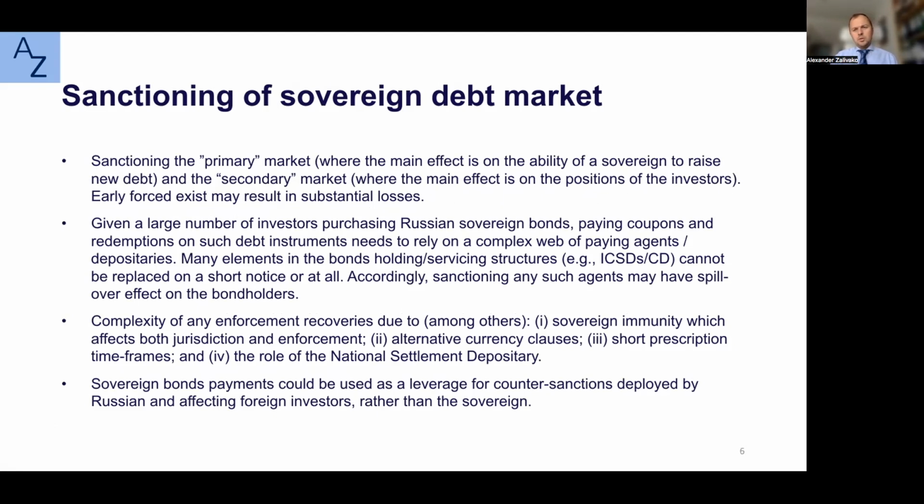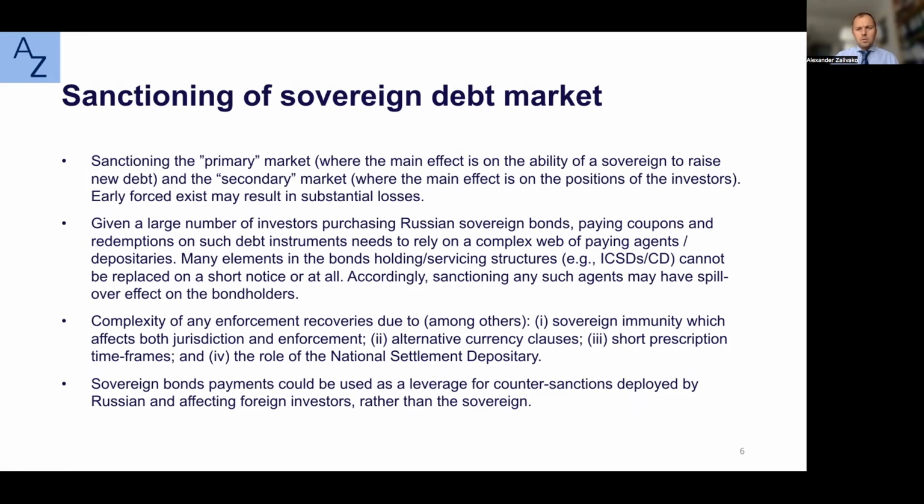So having set up the stage for the sovereign debt market of Russia, we would now need to consider a few, at least, matters which a sanction program needs to take into account to achieve its objectives and to minimize any spillover effects to the extent possible. One of them is a question whether you would like to sanction the primary market, meaning the market where the relevant issuer brings the securities to the market in the first place, or the secondary market, meaning the subsequent trade in securities outside of the primary market issue.